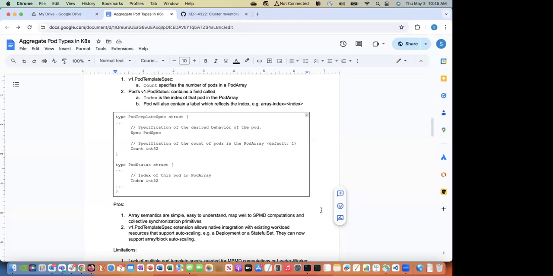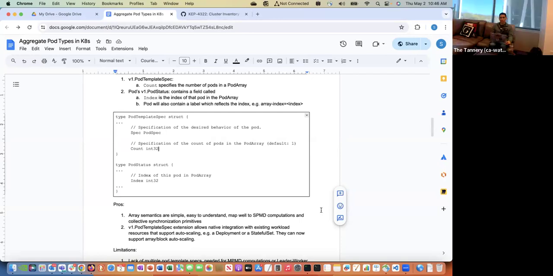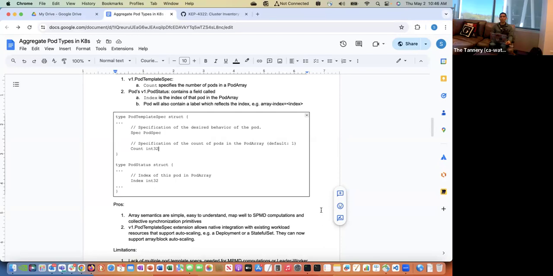Which means that you'll not be able to integrate it as is with existing Deployment and StatefulSet. That's what I'm trying to get to, right? I'm not picking on the name. What I'm saying is the existing pod template would never have a count. I would be extremely surprised if SIG Architecture would actually consider this. But again, if we are creating a new API that other APIs cannot use because they already have their own replica counts, then this doesn't fly.